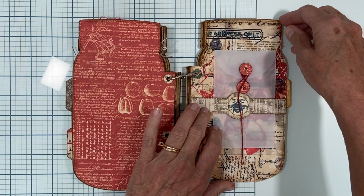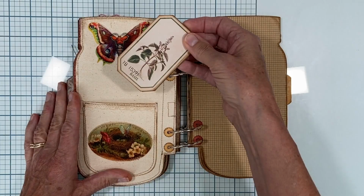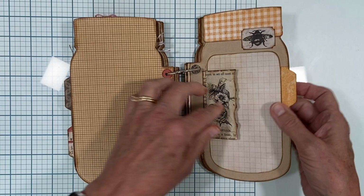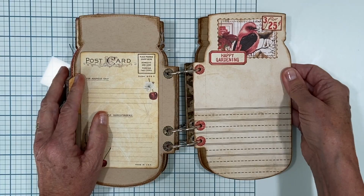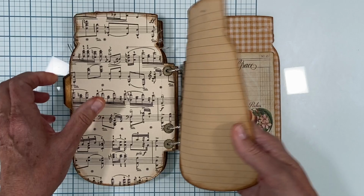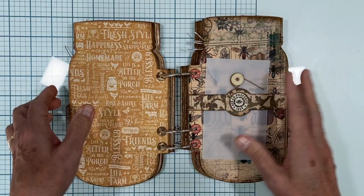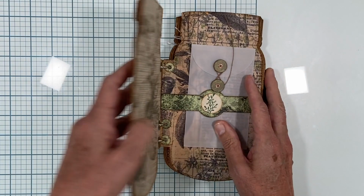So here's our last section. Got our little herb markers there. I love this. This is just sewn on here so that we can get under here and write something or attach something inside. Another journaling card. So this could be used for so many different things, really as a true garden journal or a seed tracking kind of journal, or just a scrapbook for a plant or seed or bee loving person in your life. So that's it for me today, you guys.